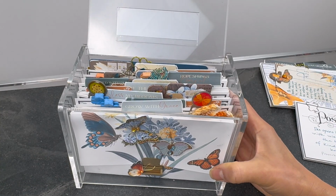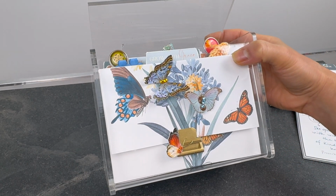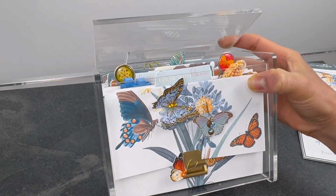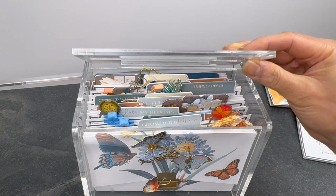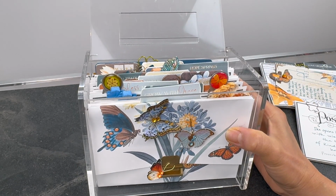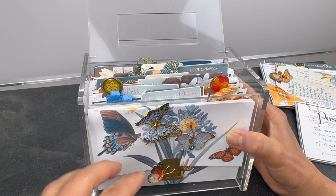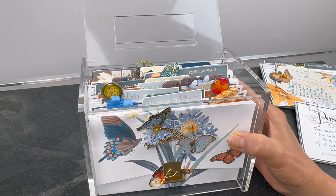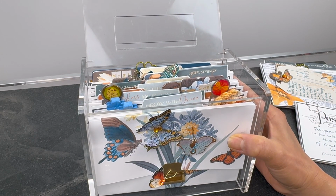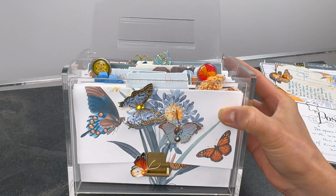I really hope you enjoyed this flip through of what I consider a great way to junk journal in the new year. If you're interested in this paper line, in this project, I'll put a link here to the playlist that corresponds with all the fun things that I did in here and the techniques that I used to create this. It's quite easy. There isn't any mixed media in it. I think it's a really fun junk journal to try.